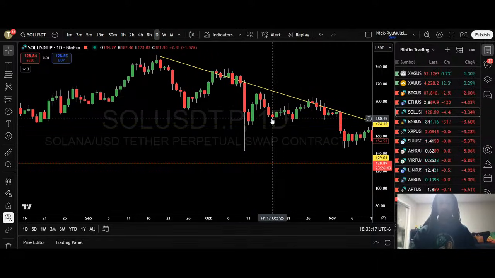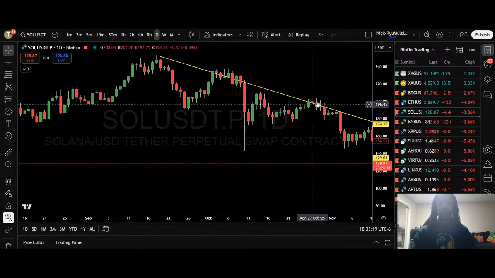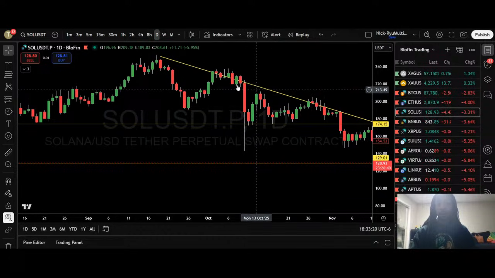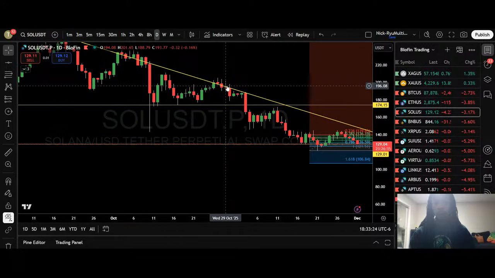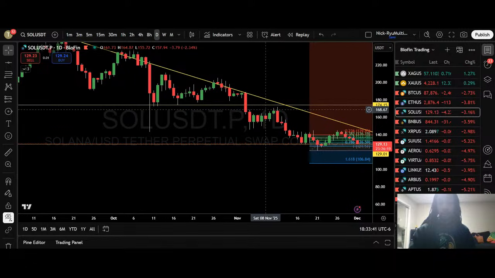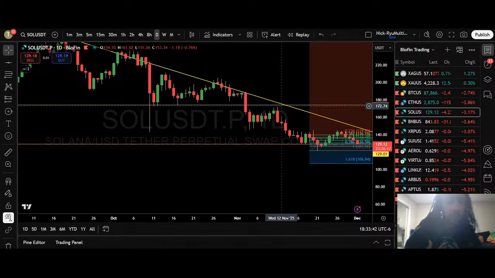Played around, went into consolidation mode, found a peak, creating another lower high, letting us know that the bears are in control. Guys, we have not broken this downtrend on Solana. To say that, hey, let me buy Solana right now because I think it's going to $300 is crazy. Now, if we break 140, 160, then, hey, we can start talking. I see 174 right here on this high. But that's just me and the way that I chart.